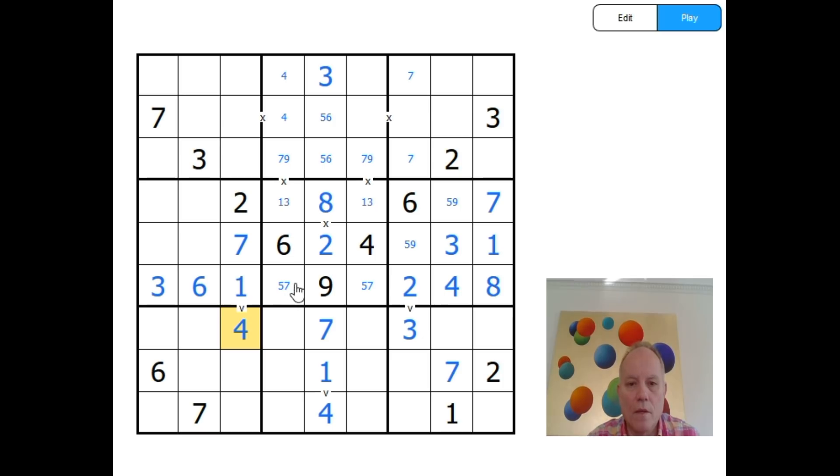Look, and this 1, 3, this was available from very early on. That cannot be a 1 because it's above a 4 and there's no V symbol. So we could have worked out which way round the 9, 1, the 7, 3 pairs there were a long time ago. And well done if you did that, and congratulations for generally understanding the principles of this puzzle better than I was remembering them as I went. So 4 must be there. 9 can't be in the bottom row because it would be next to a 1 without an X. So 9 must be one of those.